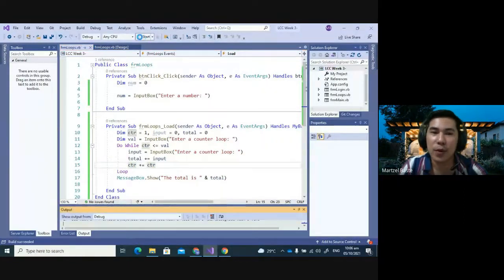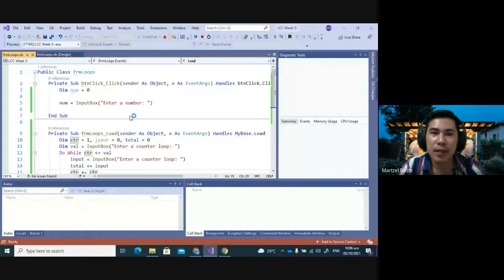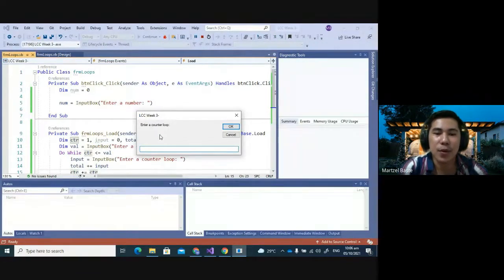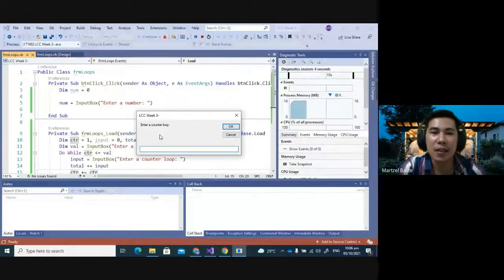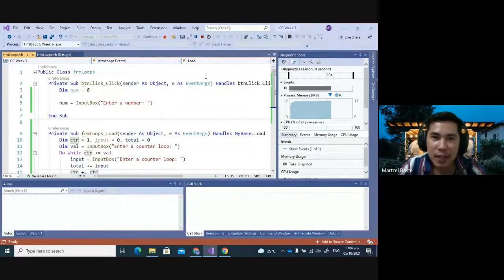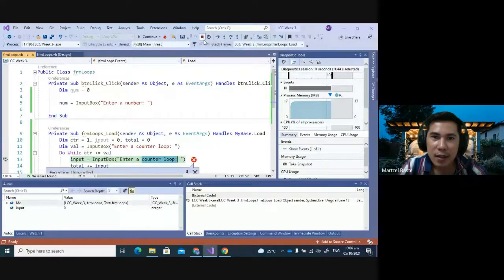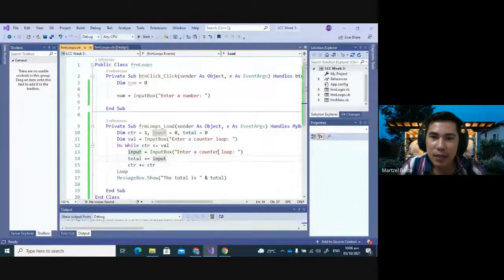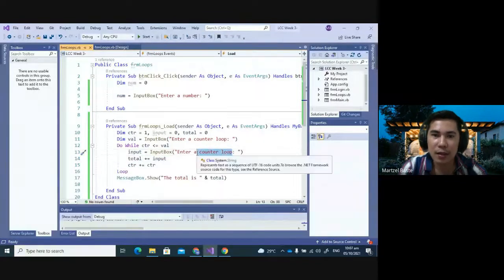Okay, let's run the program now. Enter a counter loop value. Let's say 5. It should say enter number. Let's stop this program and enter number.